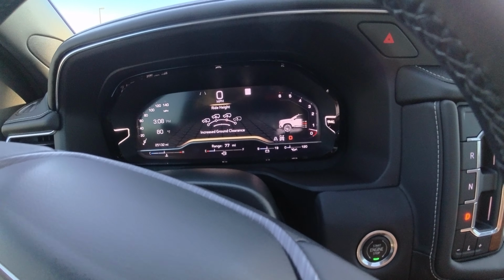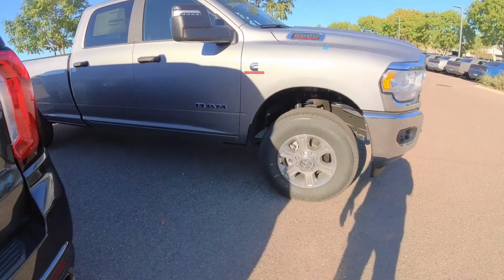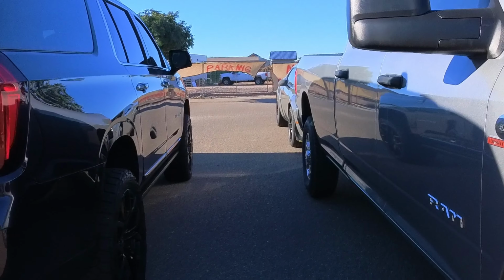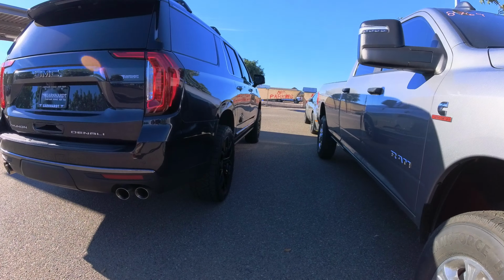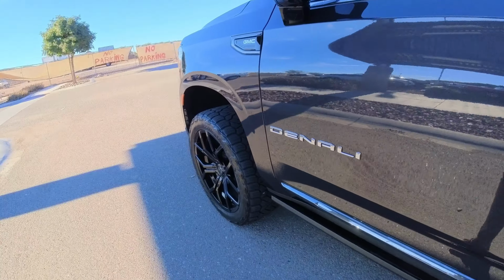Got it to max to where it can be right now. I'm going to check outside real quick though. So it's the max height right here without going into four-wheel drive low, and that's pretty dang high. I mean, this is a 3500 truck, and look at it side by side. Not exactly as high, but it looks almost as high as something. I just heard something go pfft, so it's either refilling the airbags or something. Pretty cool though, especially with these all-terrain tires.